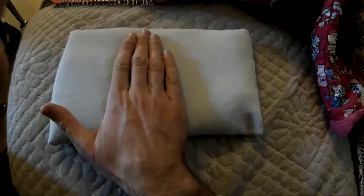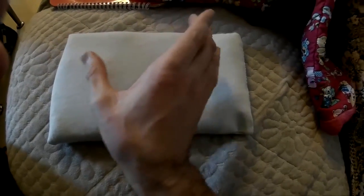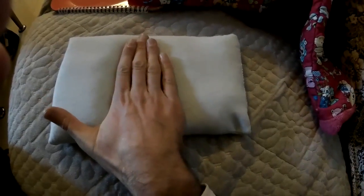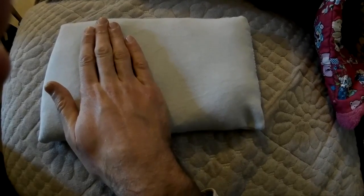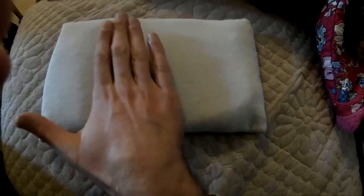Because they don't want the baby, when he's sleeping, they want the baby's head to be straight, you know, to be flat. And they don't want the baby's head to be on one side or on the other side. And why is that? Because they want the head shape to be flat, you know. Behind the head should be flat.